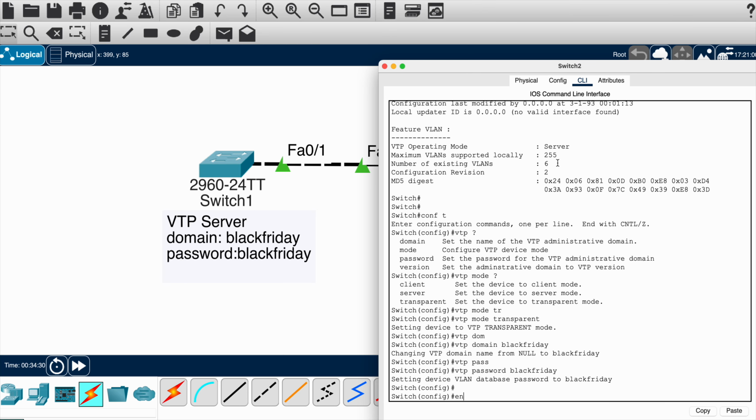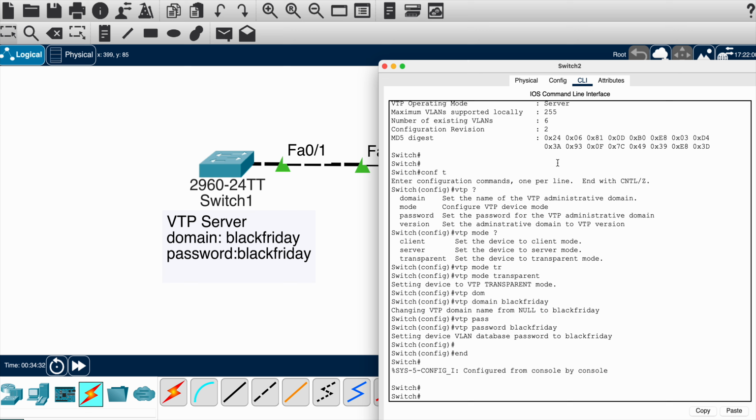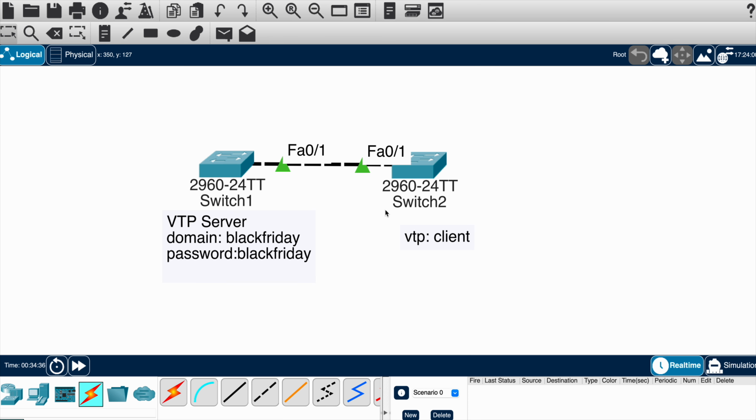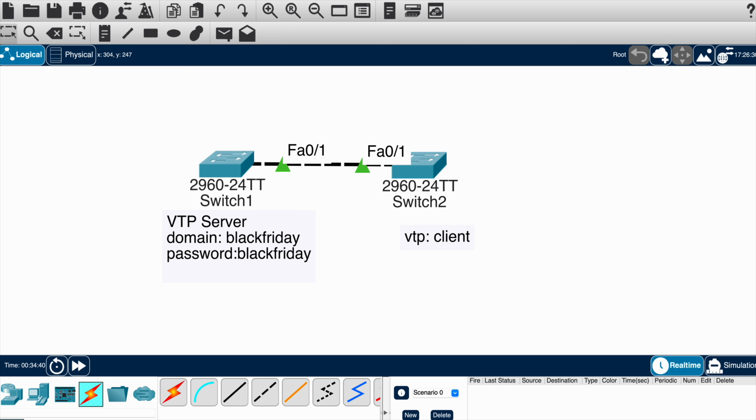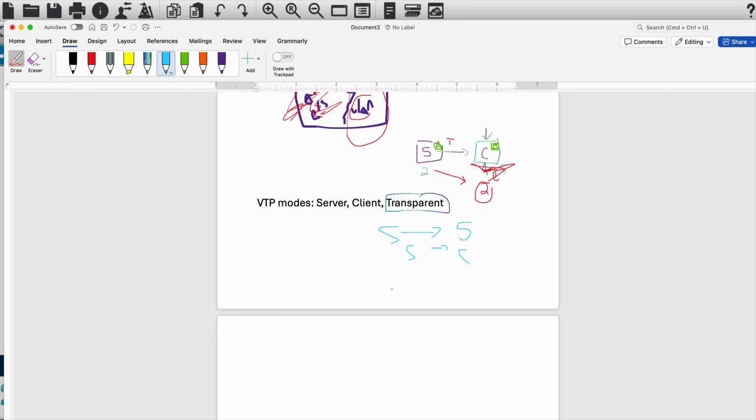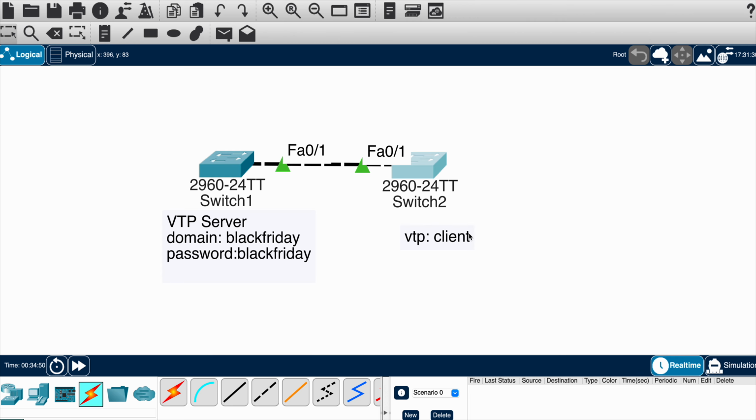Okay? All right. Now, in order to get these to exchange, one has to be server. Like I said, one has to be server, and the other one has to be client, like I have right here. So let's turn this into client.